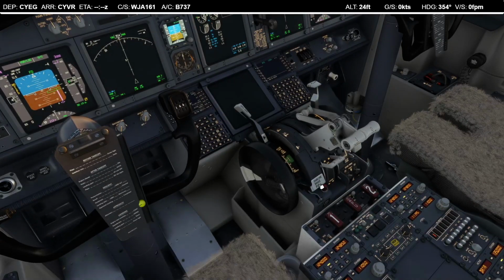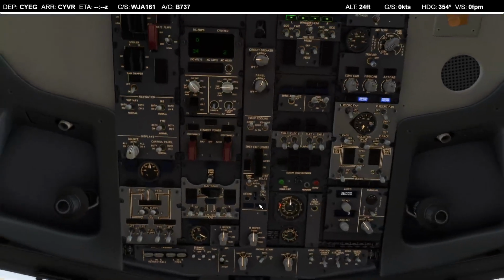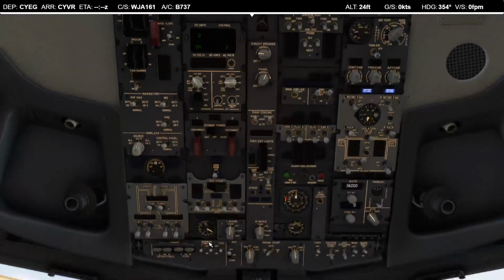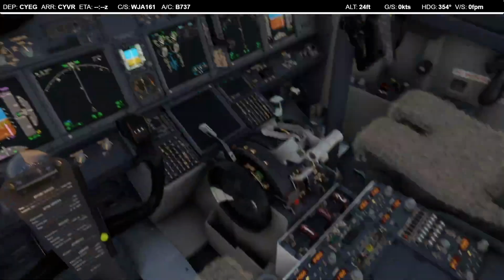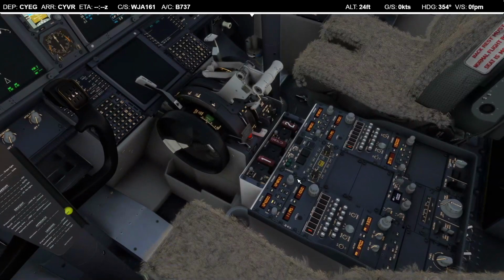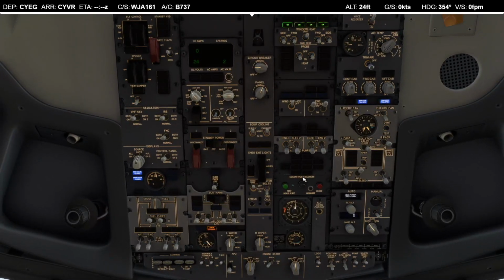Okay, parking brake. Good. So then that's APU. Oh no. Sorry, I think I forgot something here. Okay, let's shut down one engine. Let's kill engine number 1 to save a little bit of fuel.